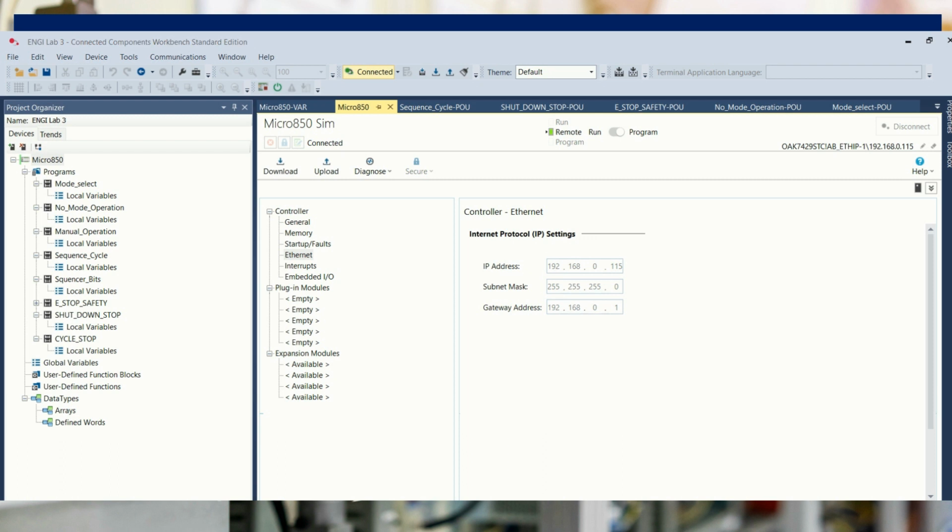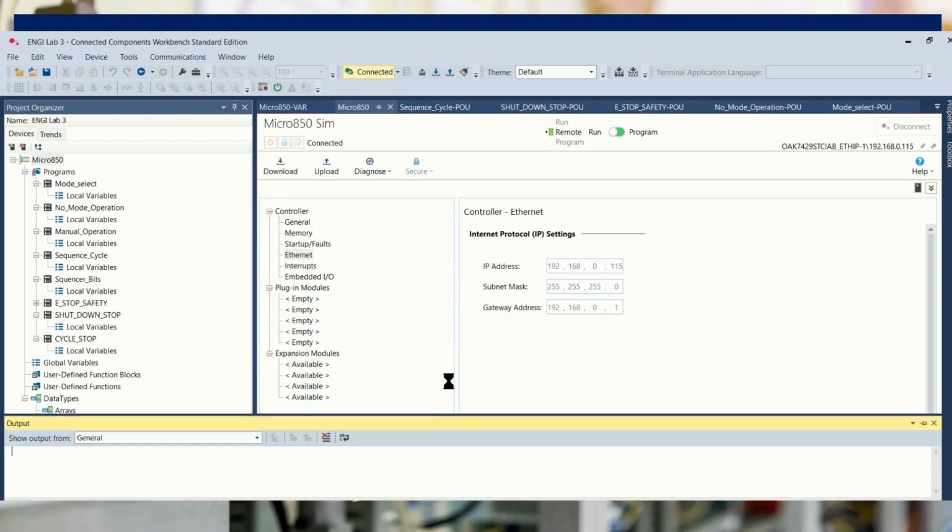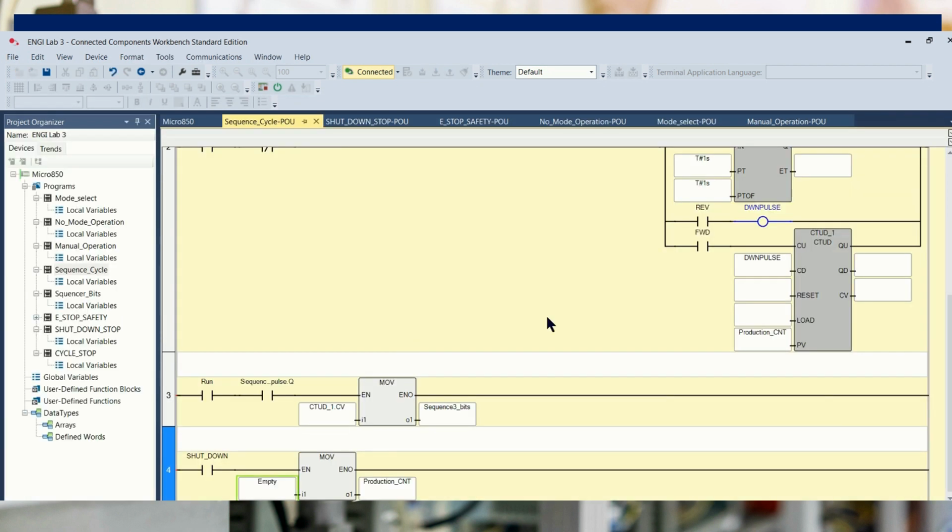Yes, change it to run mode, please. Okay, so we're at 24. The count up is not changed. I'm going to initiate the shutdown, and we're going to cover this shortly, but I'm just going to do it the shortcut way. I'm going to toggle the bit, and you can see instantaneously it sent a 0 to our production count. So this would then tell us that our current value is 0, and notice it has also changed our sequence bits 3 to also being 0, all from this one simple move instruction.